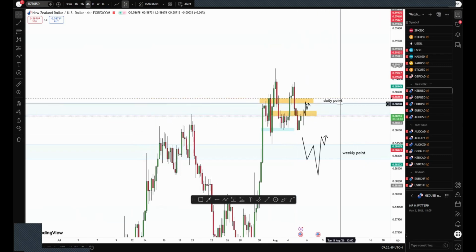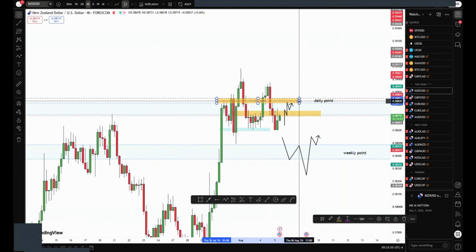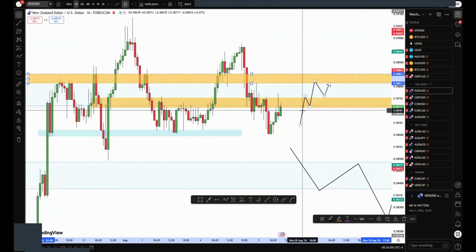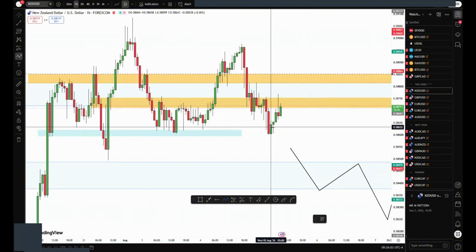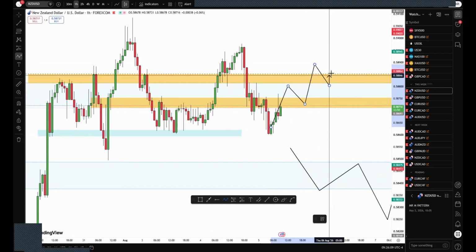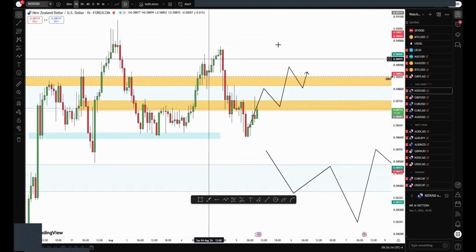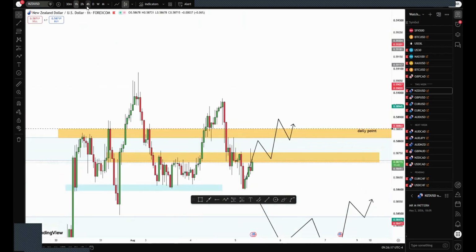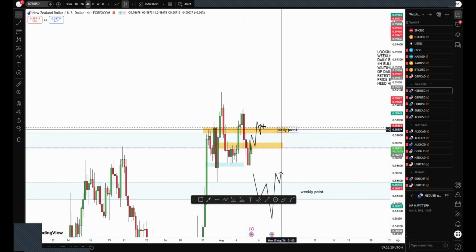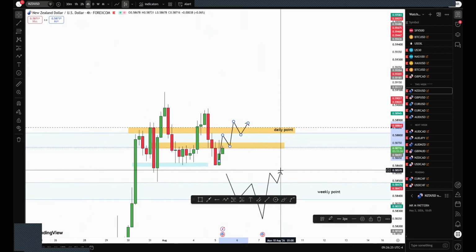But still, this is not a place I would buy. I would prefer buying at this spot. So if we get that shift in the 1 hour, that's fine. That just means I'll be waiting for the time price actually breaks above and then gives me that retest at this zone. Then I can execute my buy. But right now, I'm just cooling, just let the market do its thing.